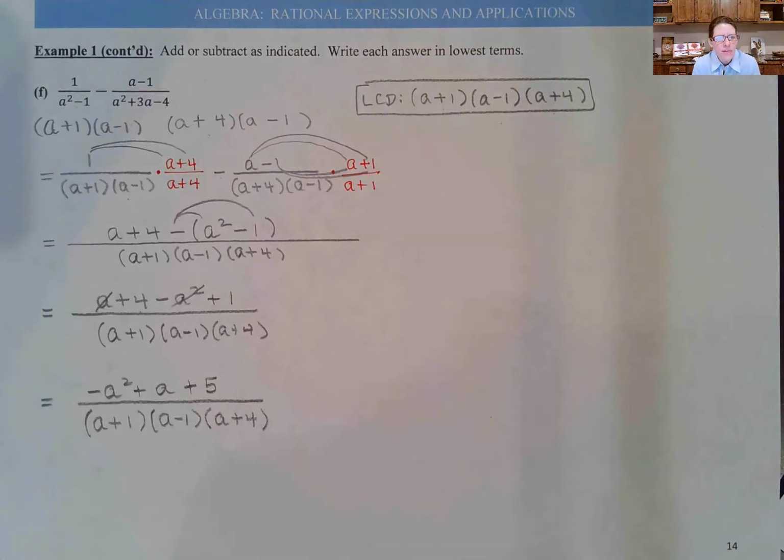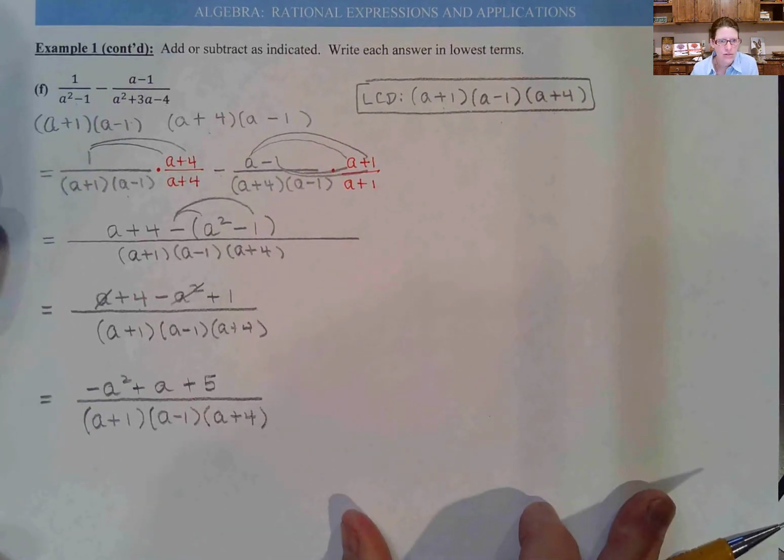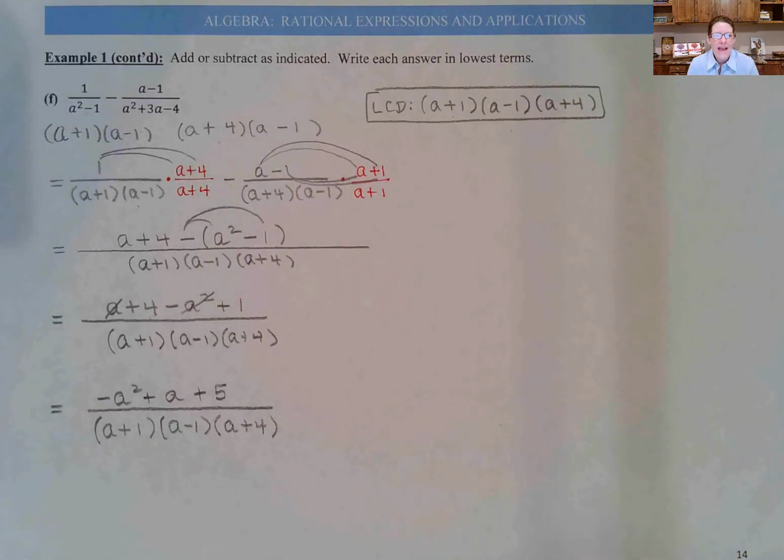Now as a last thought, our question would be, I wonder if we can reduce this, that is, write it in lowest terms, but that numerator is not factorable. Therefore, we know there will be no common factors to divide out, and that answer is indeed in lowest terms. We have in this video added and subtracted fractions. To do this, we need a lowest common denominator. Good luck with these.